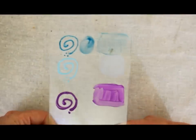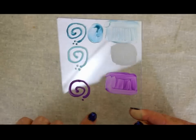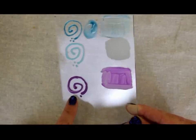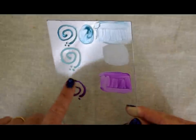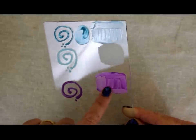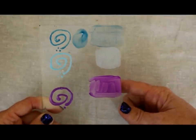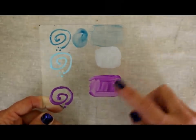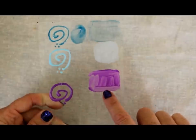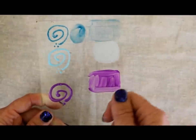Here are some swatches so you can see what they look like — these are dry on the glass, about three days old now. This is the gloss opaque at the bottom. That means this swirl is actually fairly shiny but you can't really see through it. This is only one coat, but you can see it really is very obscured. If you want it to be really opaque, put at least two coats on. You do see the brush strokes, so it might be better to use a foam pouncer or a little roller.